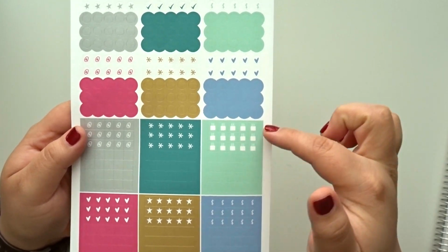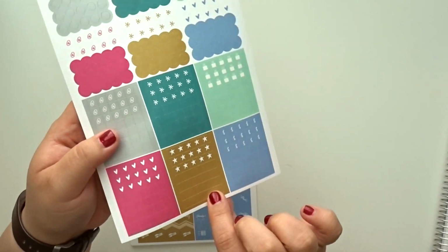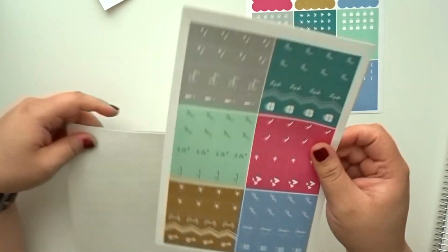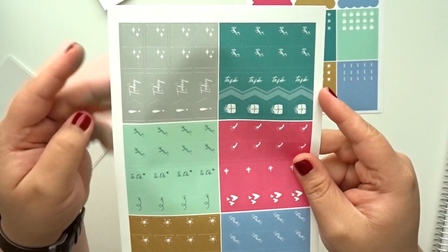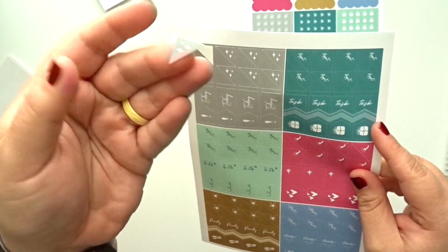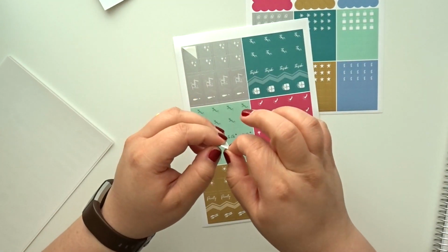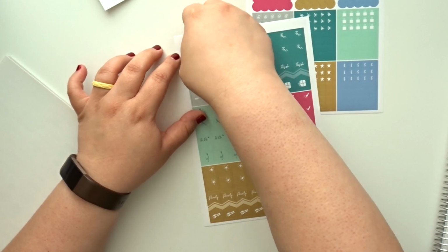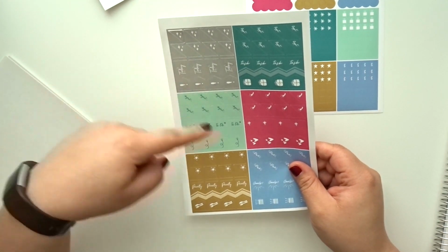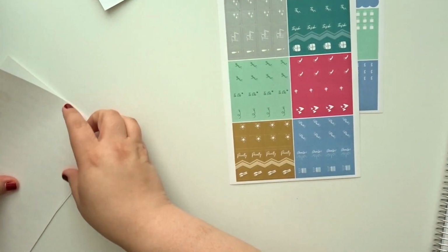So they've done almost half with an icon, and then the other half you can do whatever you want. This gold is pretty cool. It makes me think of scratch offs. So there's that. And then it has some appointments, the angled ones. They feel a little bit thicker than a regular sticker, like if you order a sticker from Planner Kate or anything like that. So you have urgent, due, goals, priority, appointment, tasks, and then presents and stuff like that.